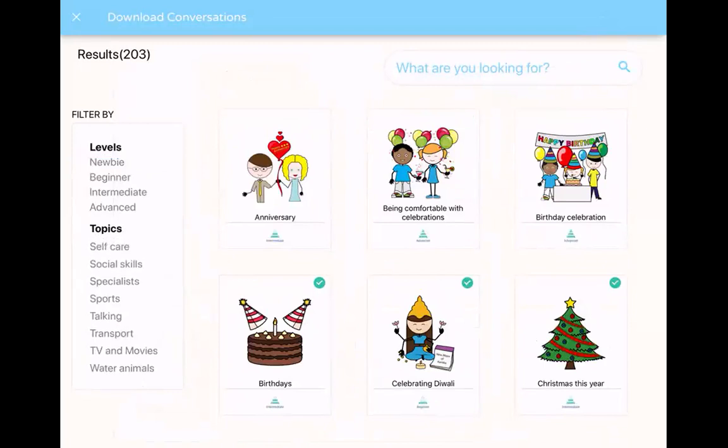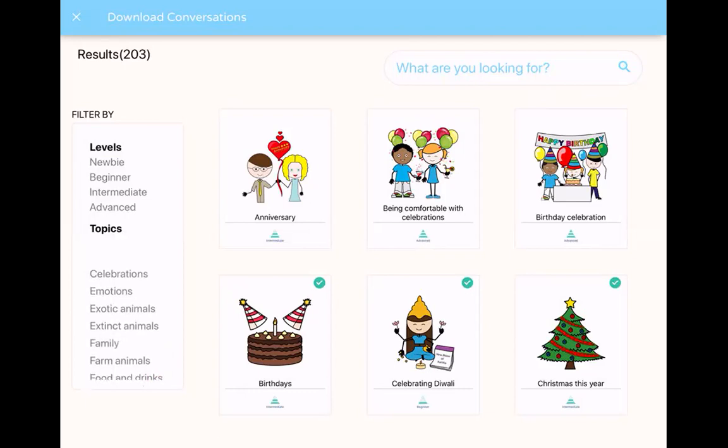So here are all these topics. We have lots and lots of interesting topics. What is important is that when you start using Talk With Me, it should be driven by your child's interest and motivations. The first thing we want to do with your child is to get them to like the app. Once they like the app, then you can have any kind of conversation you want on it with them.